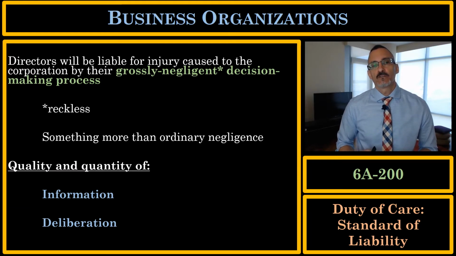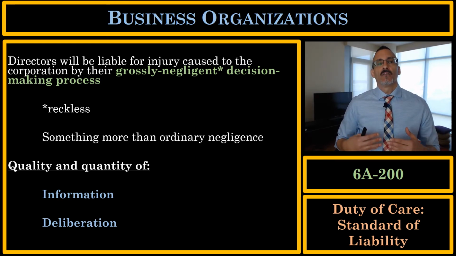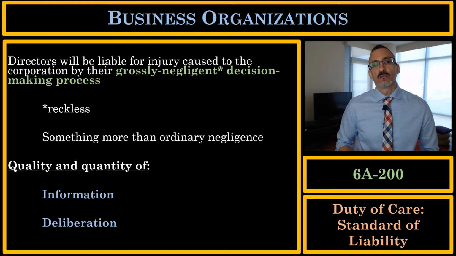What are we looking for in terms of facts? Well, we're looking at what the board did. What was the board's decision-making process? And we're focusing on whether they had sufficient quality and quantity of information. And then we're looking at their deliberation. Did they have deliberations of good quality and of good quantity, of timing, right? Naturally, the more material the transaction, the larger the transaction, the more risky it is, the more investment it requires of the corporation, the more information and more deliberation we are requiring of the board of directors when they go through their decision-making process.